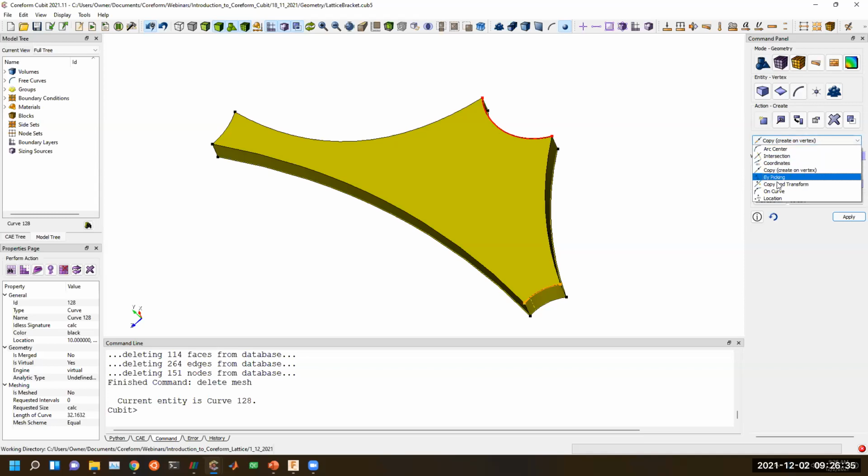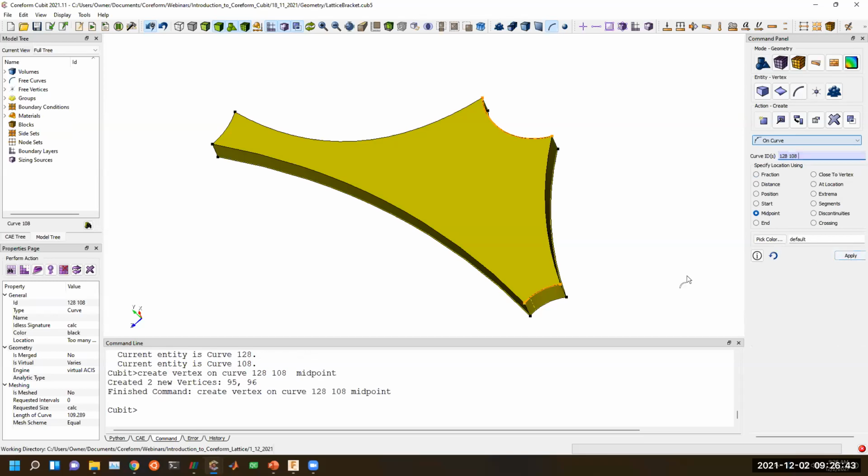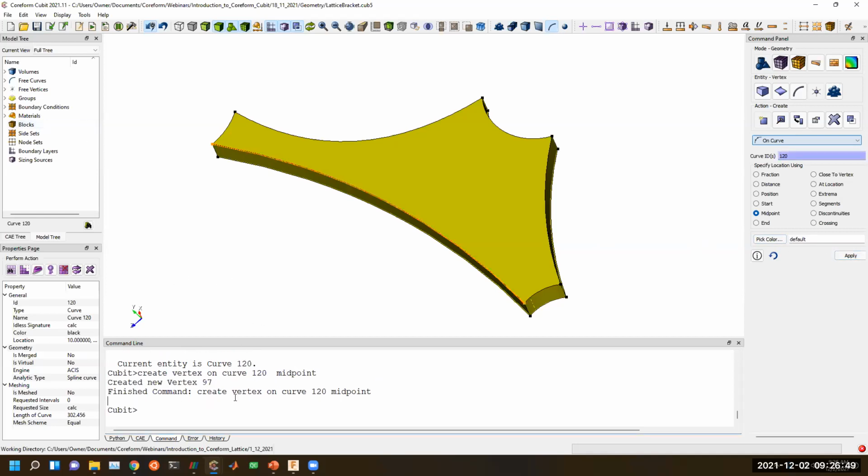So let's go on curve. I'm going to select these two curves and choose at their midpoints to add a vertex. I'm going to add one on this curve as well. So I've added a few vertices.